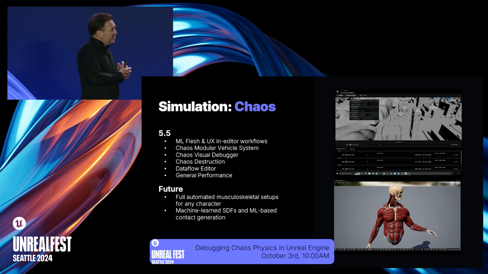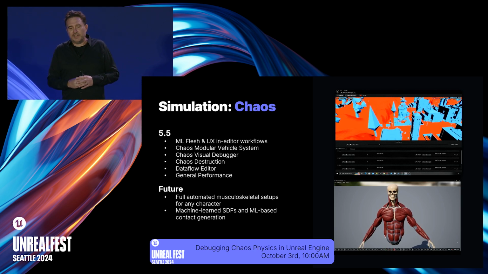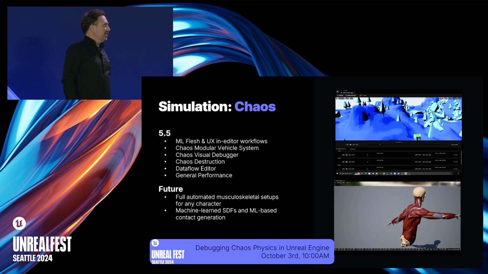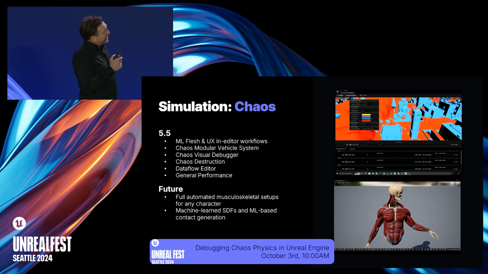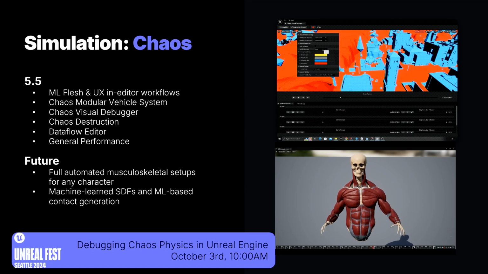We are also introducing with 5.5 a modular vehicle system that gives you building blocks to create and customize vehicles easily. It can support cars, motorcycles, planes, helicopters, and all that. So that's quite cool. Last but not least, the Chaos Visual Debugger can now look at the state of your physics sim, see what's sleeping, what's actually being collided with, and all that. So that got a lot of improvements this time. And Chaos Destruction has gotten a good pass on performance and memory usage and editor usability and all that.